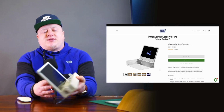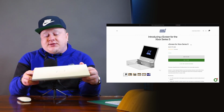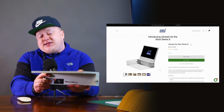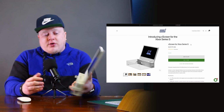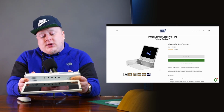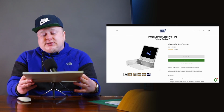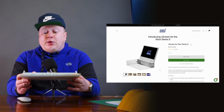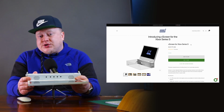Basically what it is, a screen that you can plug into an Xbox directly that turns your Xbox into a laptop, making gaming portable. They've done very well, got attention from all of the big gaming channels, and they've just done really well. So we were involved with the design and the development, obviously the mass production as well.